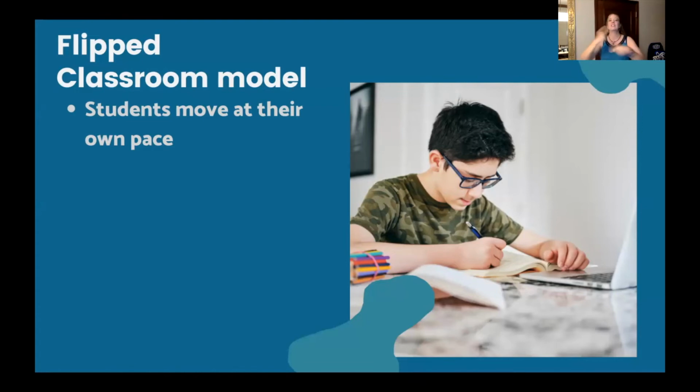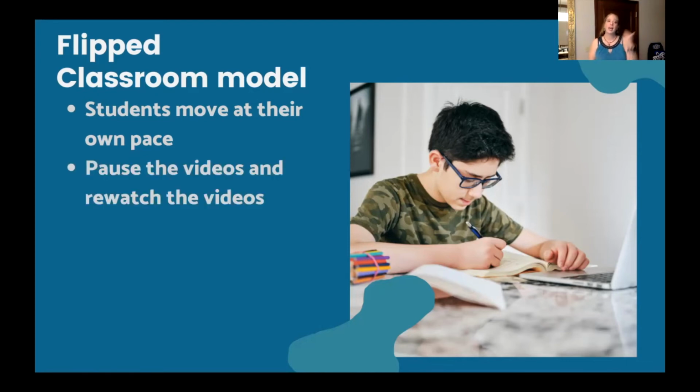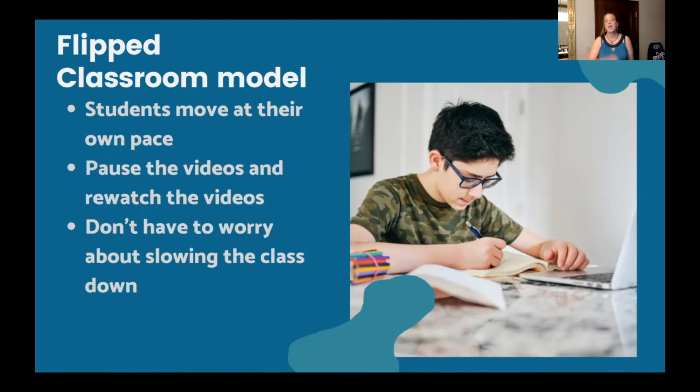So they can first listen to you speak on the video about the information, then they can pause it, they can read the information, they can take time to write it down. So with these students, yeah, it might take them 2 to 3 times as long as other students to get through a flipped lesson. But the benefit is that when all your students come into class the next day, every single one has all that information because they are able to pause the videos, because they can go back and rewatch the videos, right? And they don't have to worry about slowing the class down.